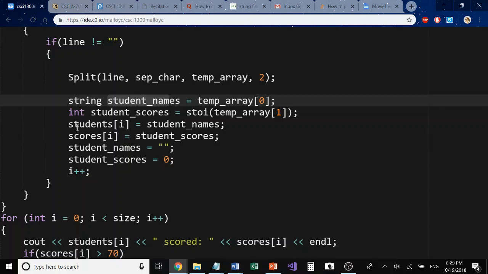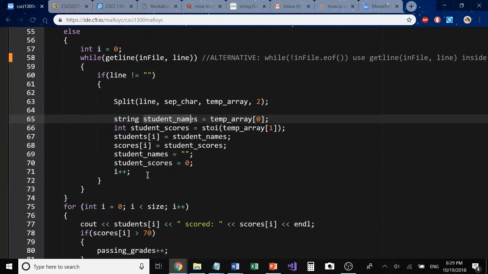This is how we fill and populate our arrays using a while loop and I++ conditional iterator. We also reset the student names temp box, temp variable, and scores temp variable to null values.